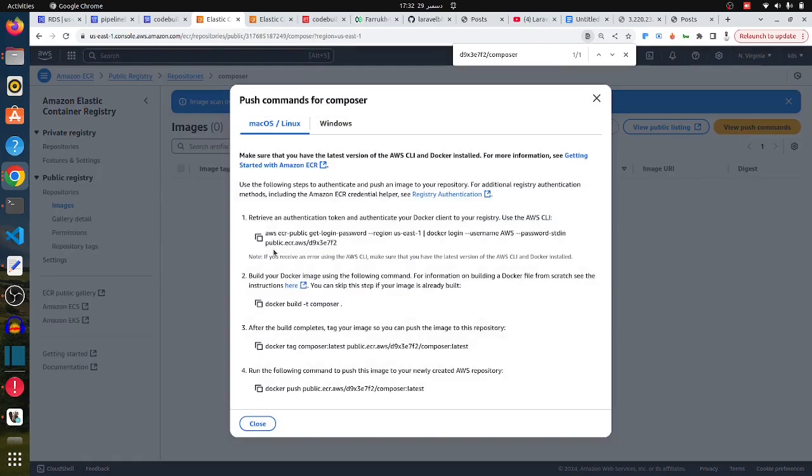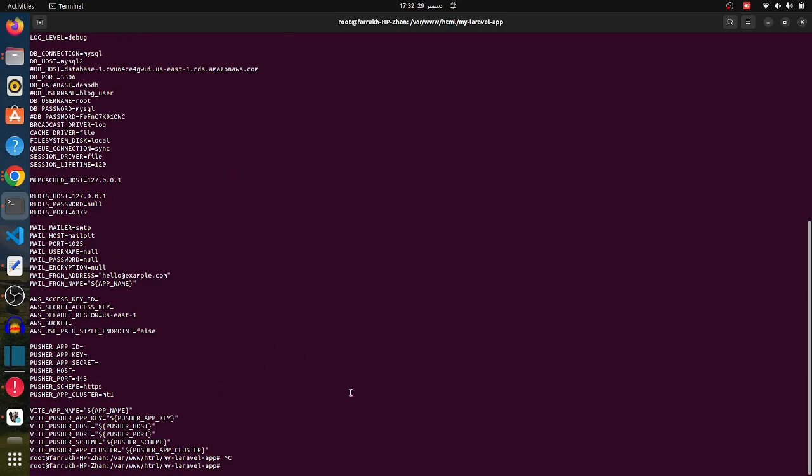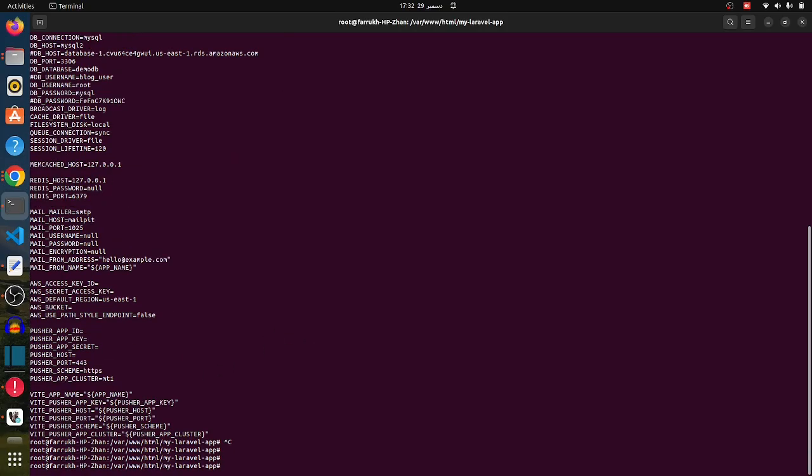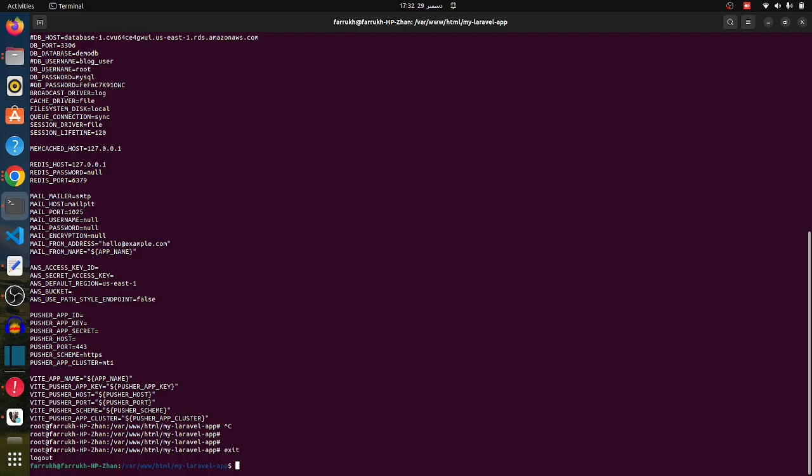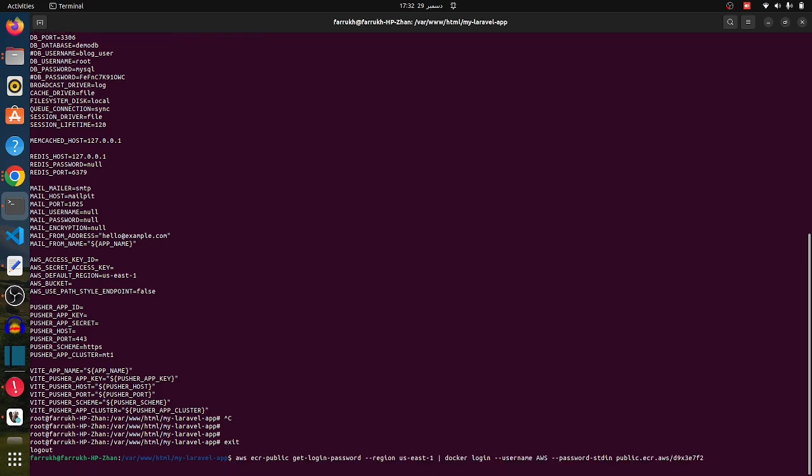View push command. It is saying first I need to log in. So since I have logged in earlier through my system, these commands are here. Use this. It should be successful.